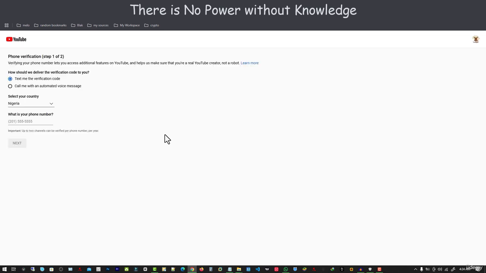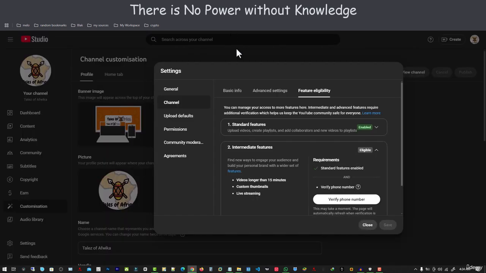So it's going to take you to this page right here, and they're going to ask you to put in your phone number, and they're going to send like an OTP to that phone number. As you can see, how should we deliver the verification code? Text me the verification code. So you're going to choose your country, put your number, click on next. They're going to send you a code to your phone. Then you just put in the code that they sent you, and boom, you've removed that particular restriction.